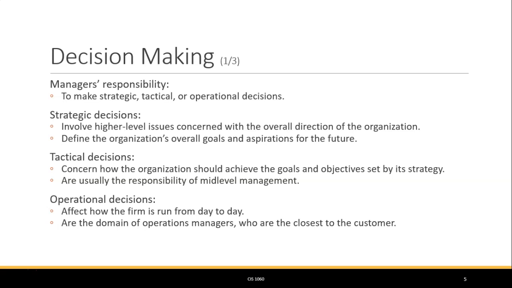based decisions are really looking at overall direction of an organization. These are usually at that 30,000 foot level, and they define the overall goals. So for example, if a business wants to be the low cost leader in retail, which happens to be Walmart's strategy, they will set a series of goals in order to be able to achieve that direction.